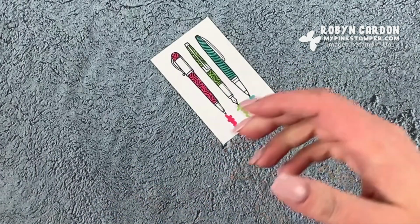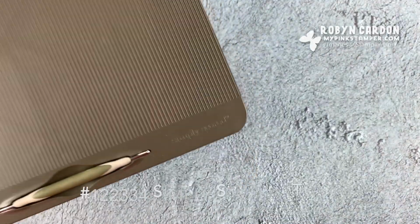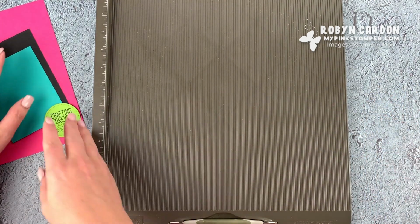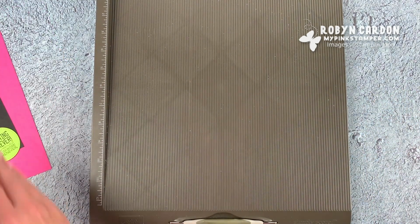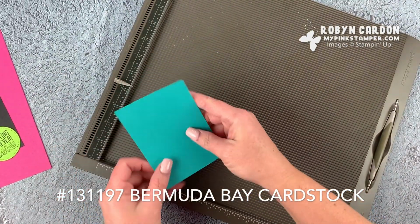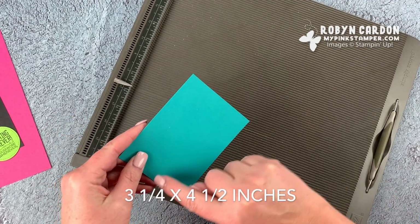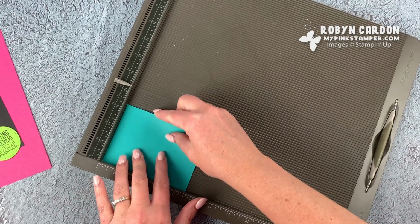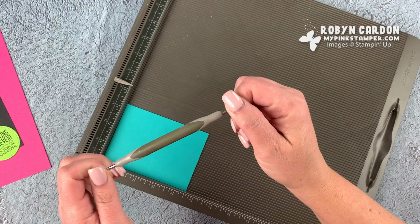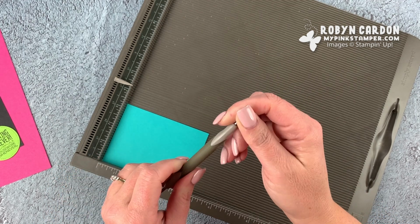All right. Now I'm going to take our Simply Scored tool. And this is great for scoring, to make boxes, or just making fun textured designs like I'm going to be doing right now. I'm going to turn this a little bit. So I'm going to be scoring it. It's actually scored this way, so it's going to be landscape, but I have to turn it portrait to be able to do that. I'm going to be using those 2 balls to the, what do you call this? I forgot. It's not the stylus tool.